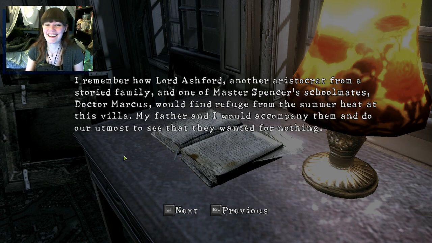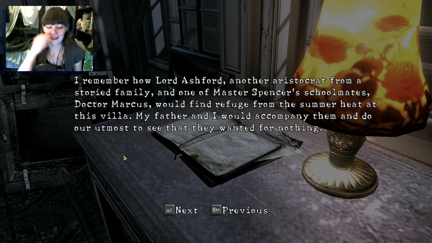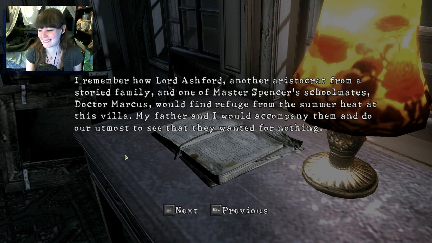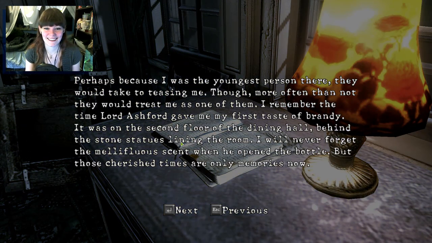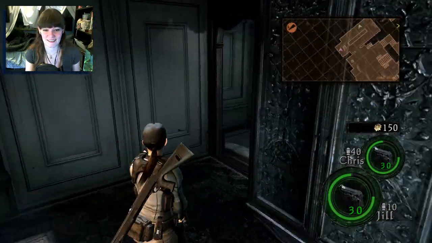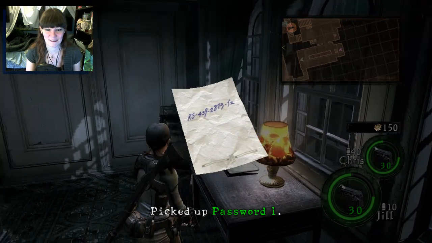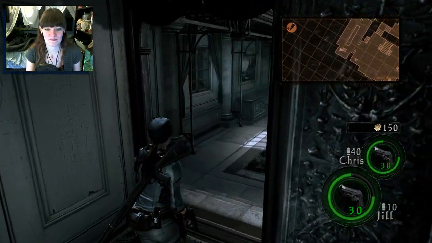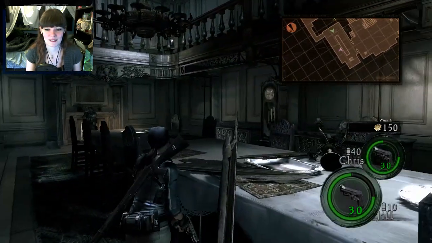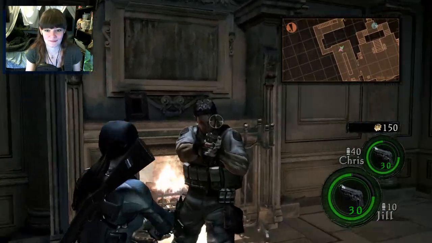Lord Ashford! This note mentioned Lord Ashford. And Dr. Marcus. Lord Ashford, am I right? Please. Lord, the Ashford family is the important people to- Oh, there's a password here! We actually had to read that. Oh, hey. Good thing you did. The Ashford family is Resident Evil Code Veronica, which is my favorite game.